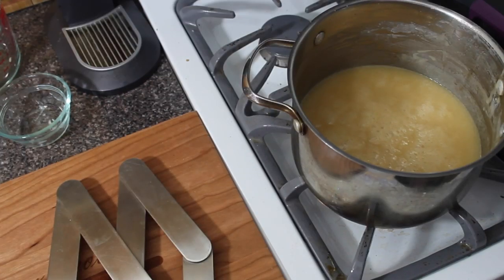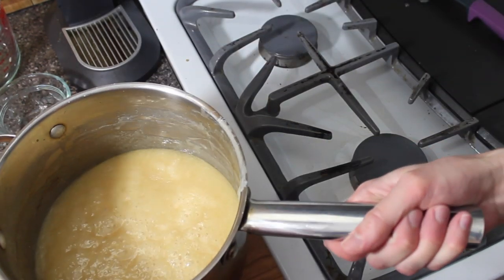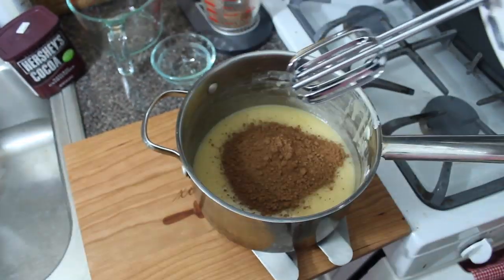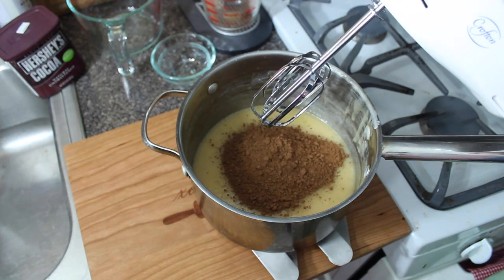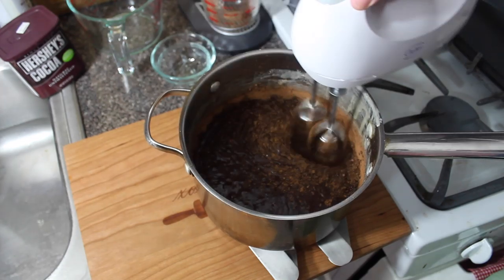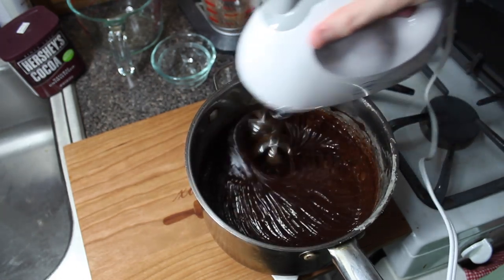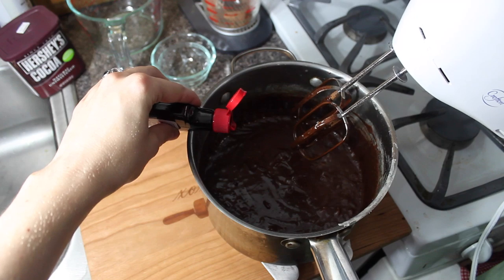So it's been an hour and we're taking it off the heat, moving it over here. We've got about 3/4 cup of cocoa powder to dump in now. Gonna blend it up for about 7 or 8 minutes with an electric whisk. You can also whisk it for 15 minutes if you don't have an electric whisk. It is definitely looking like some fudge in there right now. Look at that. Oh my god. That's gonna be delectable. We're gonna add a tiny, tiny bit of vanilla for flavor here at the end.